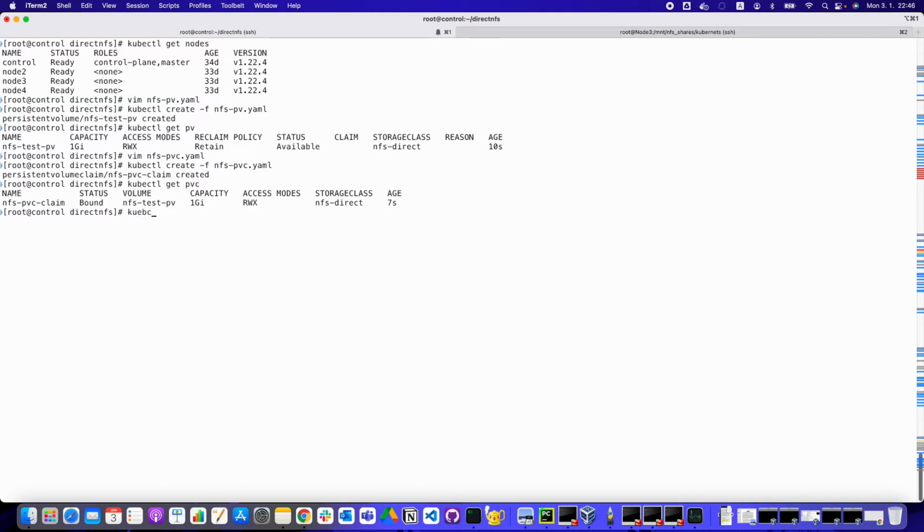Let's check the persistent volume now. So the status has changed from available to bound, and the claim is now in our default namespace with our PVC claim. So the last step is to create our pod and use NFS inside it.